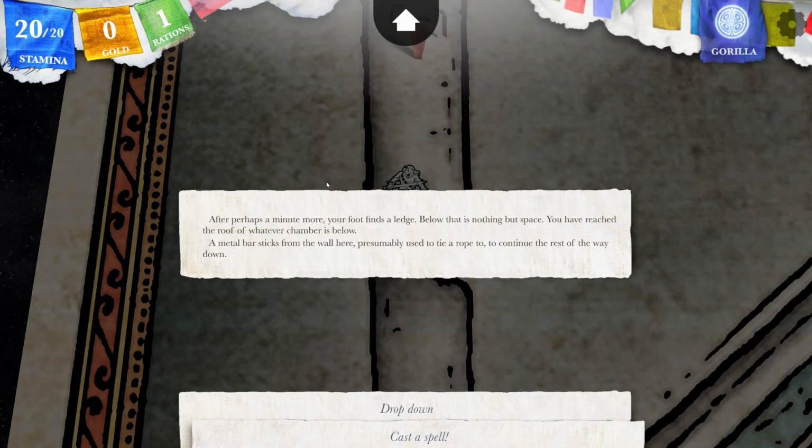After perhaps a minute more, your foot finds a ledge. Below that is nothing but space. You have reached the roof of whatever chamber is below. A metal bar sticks from the wall here, presumably used to tie a rope to continue the rest of the way down.